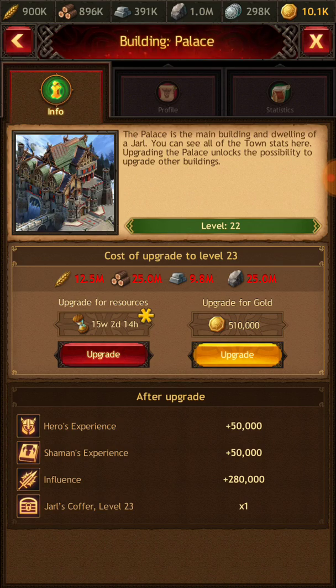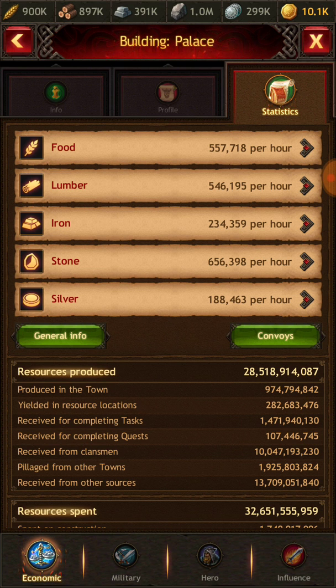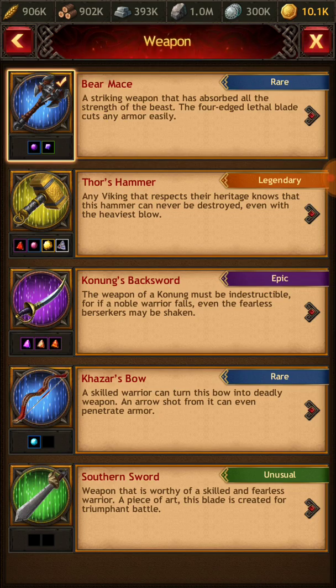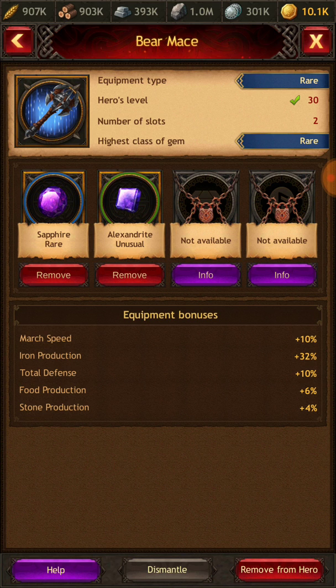So we're going to click here on the palace. We're going to go to statistics, and you can see my resources could be better, but at my current palace level of 22, this is as high as I can get them right now until I get some better armor. But these here, even though they are rare and unusual, at least I have something on here. Like this bear mace. Okay, so it's only rare. But look, food production 6%, stone production 4%, iron production 32%. So at least I have something now.